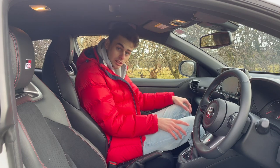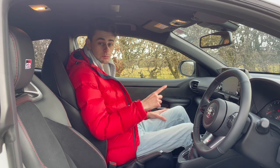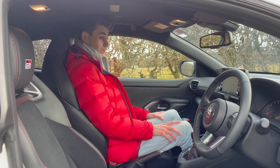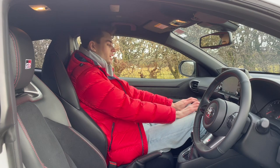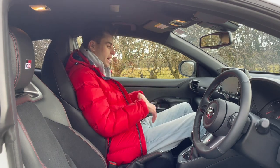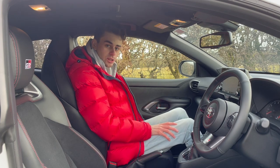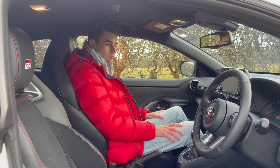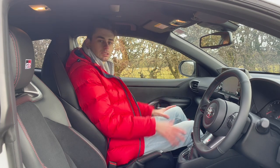Let's talk about the inside for a second — specifically this front passenger seat, which my tall friends have pointed out is a problem. If you sit in this seat, your head is fully wedged against the ceiling. You have to slouch and bash your knees into the hard plastic on the dashboard, and then the person in the back doesn't have any leg room because you've had to push your seat further back. You might think you can adjust the front passenger seat height — but no, you can't. There's no lever for adjusting the height; it's fixed in position. So if you're over six foot tall, you either hit your head against the roof or bash your knees off the dashboard. Why?